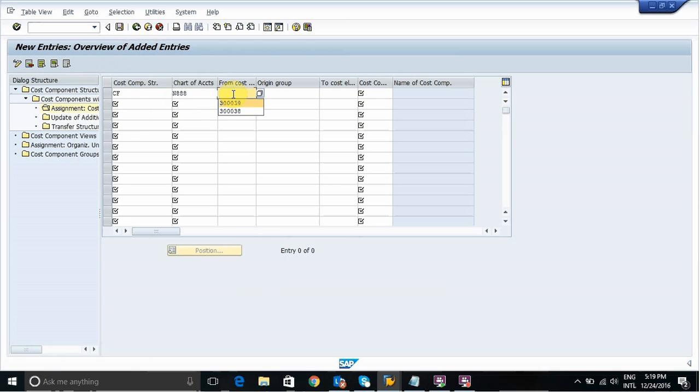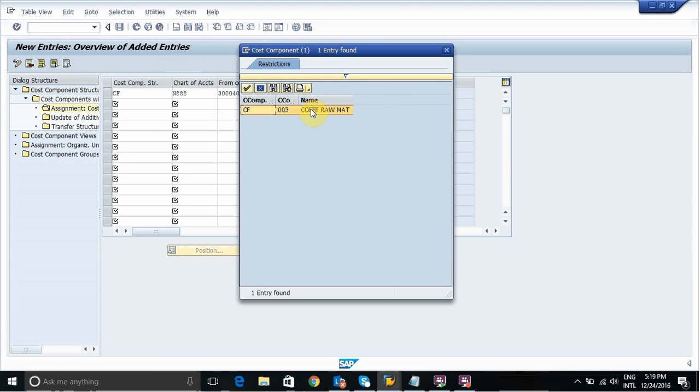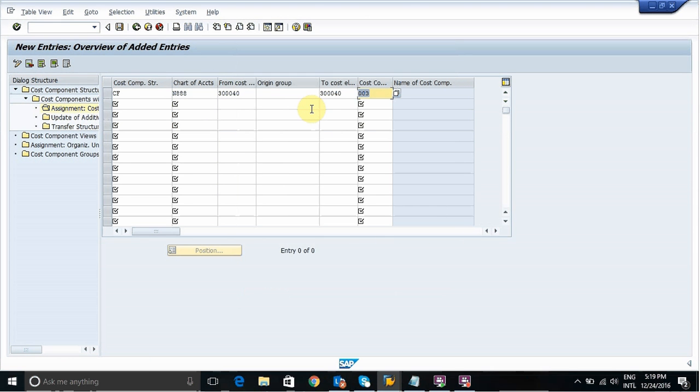So next is, it is 3,40,000. Okay, add those component here. It is 03, right? So go to 03. Now save it. So like this you need to create all the components, and for those components you need to add primary cost element.